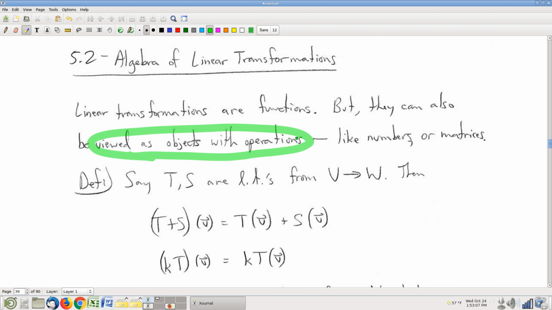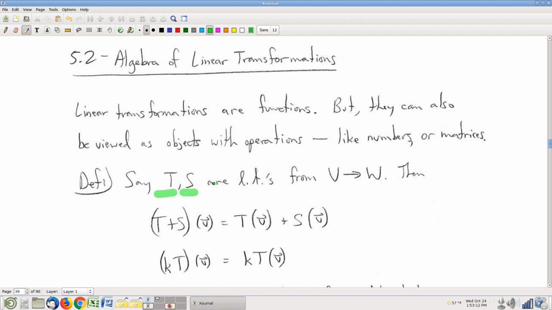So here's a couple of formulas. If you give me a couple of linear transformations, I'm going to tell you what it means to add those two linear transformations. Right? What does it mean to take this function, which is a new kind of object? This isn't a number. It's not a vector exactly, at least not in the Euclidean sense. It's a linear transformation. So this is a brand new operation that I'm about to define. What does it mean to add two of these new kinds of objects?